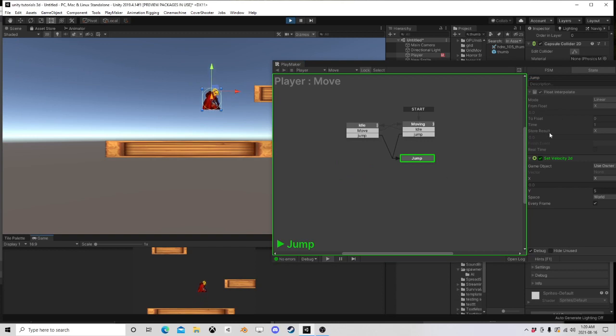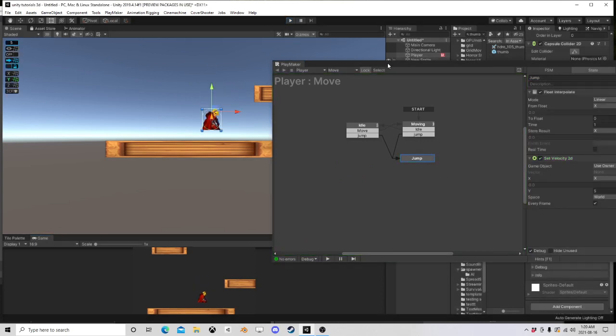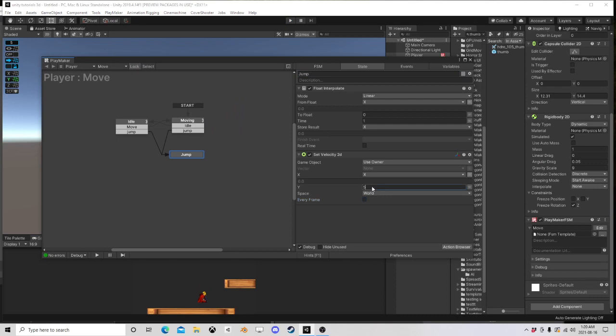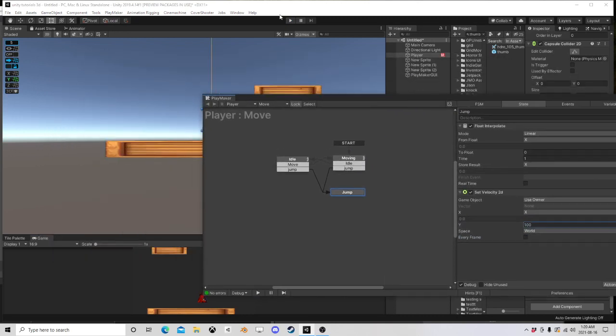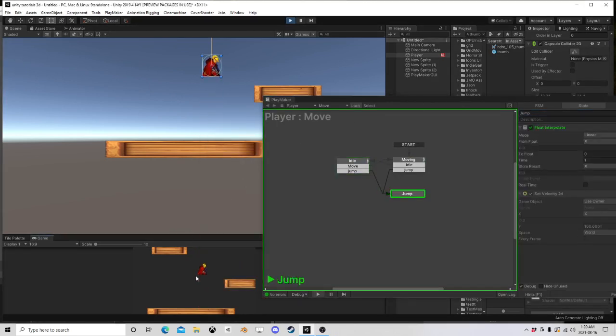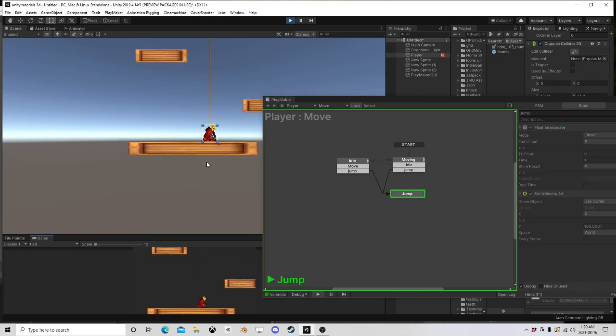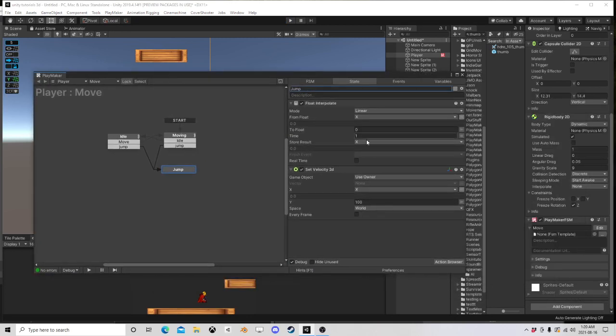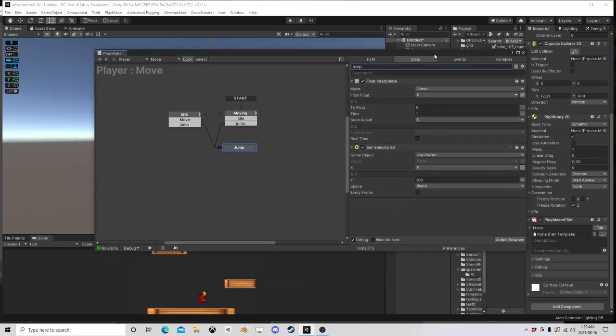But now I can't move left and right. So now we would need a landing.